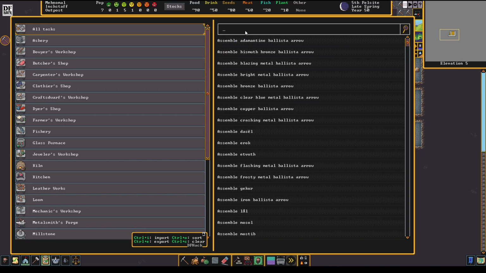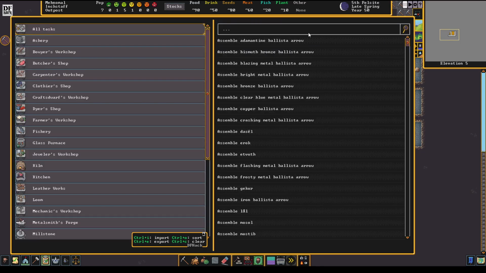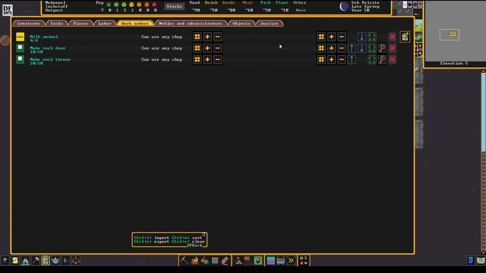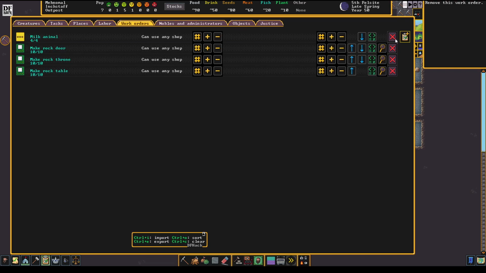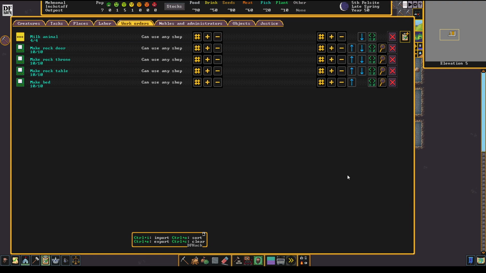Again, there are some things you can't do early on. I forget what it is, but we're going to set up a few things for an office here. So we're going to do a rock door order, a rock throne order, and a rock table order. And I'm also going to set up a bed order, even though I don't think I have my carpenter yet, but I'm about to place it, so that's fine. And then I'm going to set all of these to 2 because I have 2. This should work right.